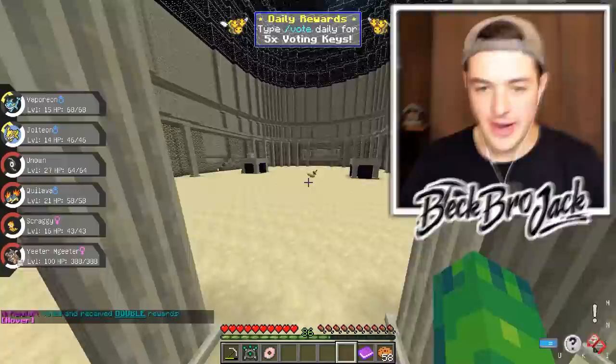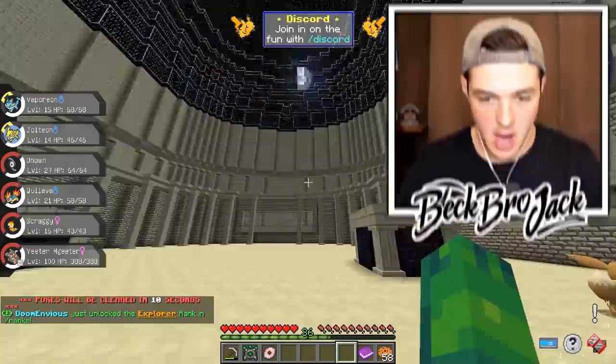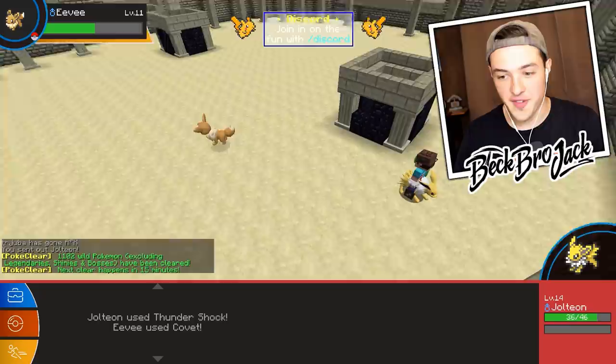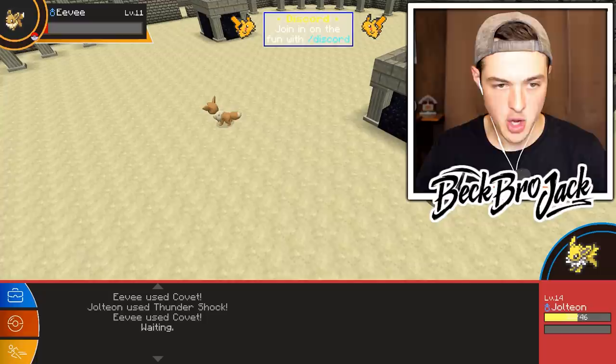Wait, no way. There's an Eevee. Thank you, crazy gods of amazing Eevee-ness. I have no idea how this Eevee got inside of here. All right, does not matter. We're going to catch it. Let's go ahead and use Jolteon's Thundershock ability. Well, that is effective. We should be able to use it one more time. Oh, this is perfect. And now all we have to do is hit it with the Ultra Ball.